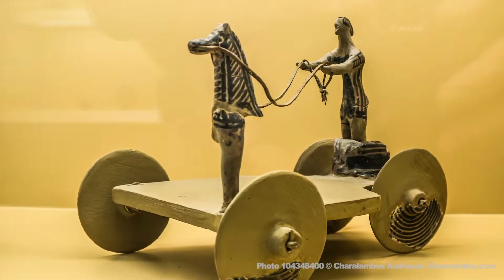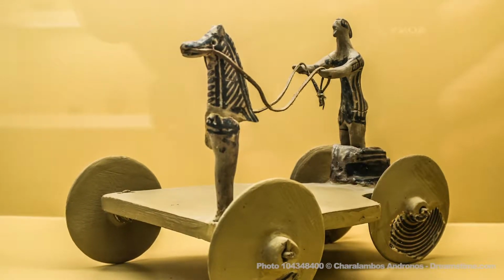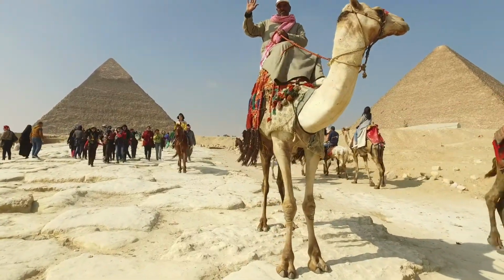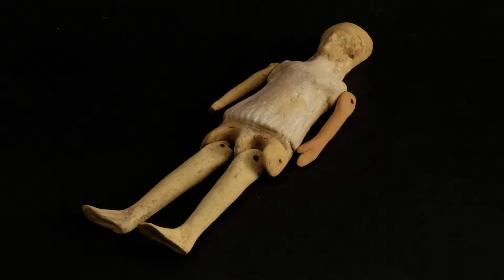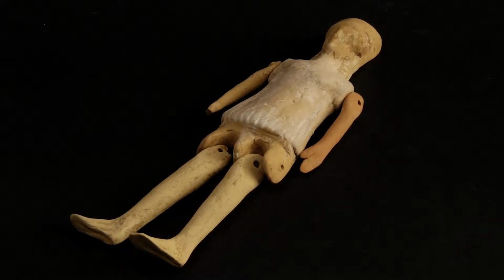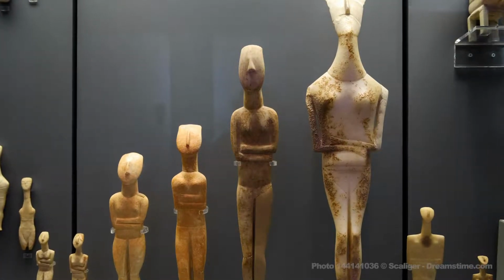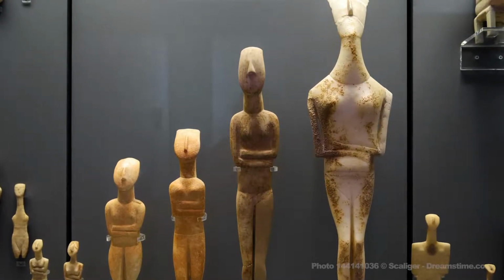The earliest toys are made from materials found in nature, such as rocks, sticks, and clay. Thousands of years ago, Egyptian children played with dolls that had wigs and movable limbs, which were made from stone, pottery, and wood. In ancient Greece and ancient Rome, children played with dolls made of wax or terracotta, sticks, bows and arrows, and yo-yos. When Greek children, especially girls, came of age, it was customary for them to sacrifice the toys of their childhood to the gods.